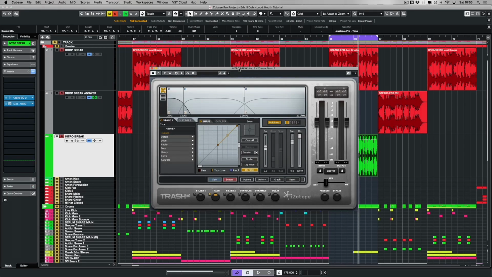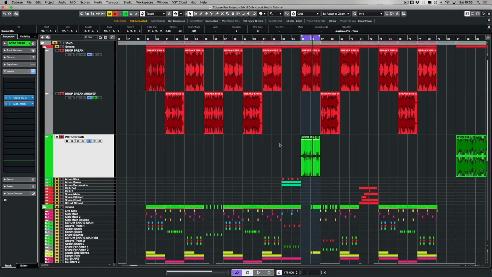And then I've added iZotope Trash. I use Trash quite a lot through this song. You're going to see it on many different instruments. So it's set in multi-band mode. The low frequencies, nothing's going on. Mid frequencies, I've used clip control. High frequencies, again, clip control. You can see I've adjusted the mix here, and the overall dry wet mix here. I'm using it to add some saturation, kind of filling out the drum break. So that's a quick look at the breaks.